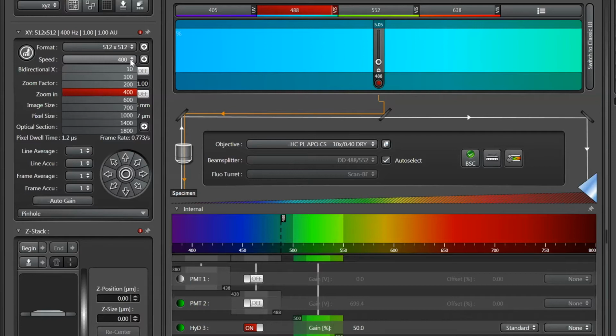Okay, so exposure goes down a little bit. Which you could compensate by increasing laser power or gain. In standard mode, it automatically changes that gain to keep the image the same brightness as you change either format or speed.